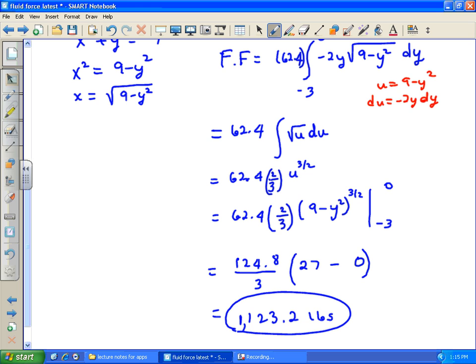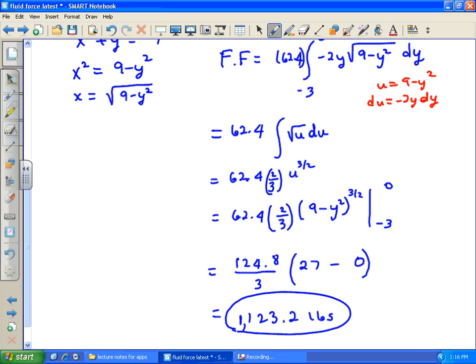Okay, any questions about the solution? Again, could this question be done the other way if you put the circle above the x-axis? It certainly can be done that way. The only problem is that you're going to end up with a possibly more difficult integral because your x is not going to be so simple. You have to use the updated equation of the circle where the center is no longer at 0, 0.